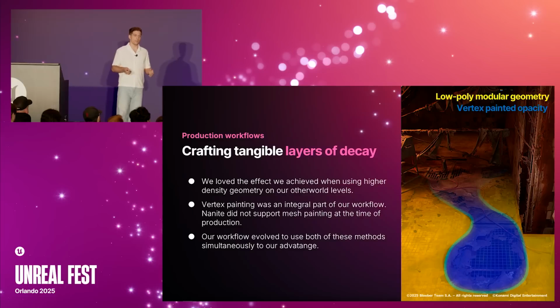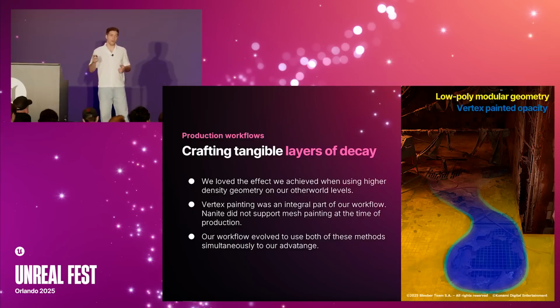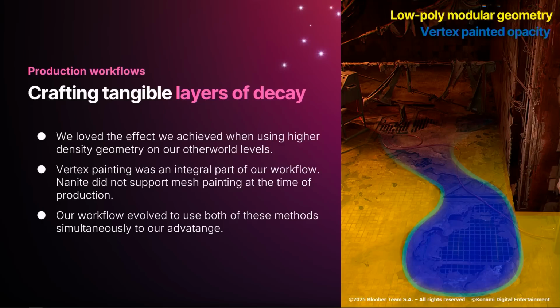Secondly, we used a vertex blending material with an alpha layer to burn through these rusted holes in the floor. This might not have been the most optimized way to do this, because with Nanite, you probably don't want to use the alpha. But these kinds of elements we're not using Nanite for anyway, because we couldn't vertex paint on Nanite at the time of the production. And it was great for artists because we had a lot of flexibility when creating these amazing compositions and golden paths that the player could follow.